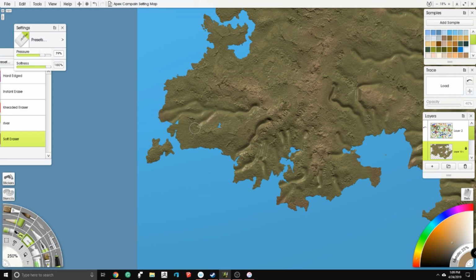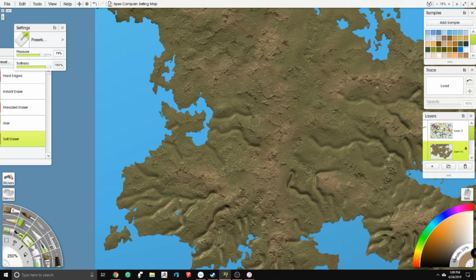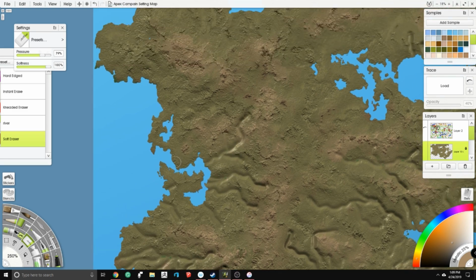Also trying to stay away, there's a lot of really cool features we put in this map last time, like these mountains right here that I really want to keep, so I'm staying away from those. Some of the details, use that new little trick and pattern that we developed a little while back using height maps.